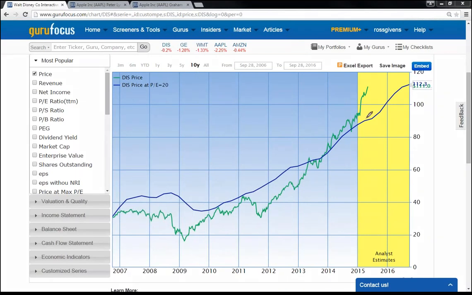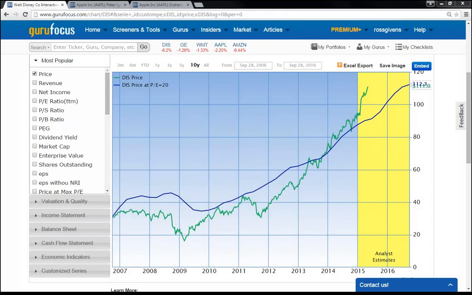Now, if the stock were trading at a fair price today around here, or even undervalued based on its historic earnings multiples, well, then I've got an opportunity. If I got an opportunity to buy this at 75 and it's going to 112, ballpark, in the next couple of years, that's a much more substantial move and, in my opinion, worth more risk and worth an allocation of capital.